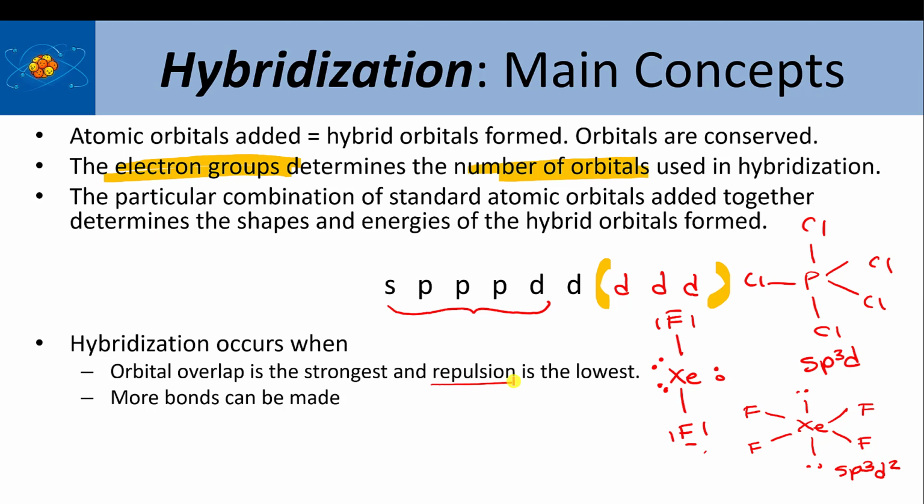The other one, and probably the most important one really, is that you can make more bonds. Because every time you form a bond, if you remember our discussion from before, when we're talking about bond energies, right? Breaking bonds is endothermic, but making bonds is exothermic and leads to the release of energy, and the molecules, when they have more bonds, will be more stable. So typically, if you can hybridize and make more bonds, then that's a situation where it'll happen as well.